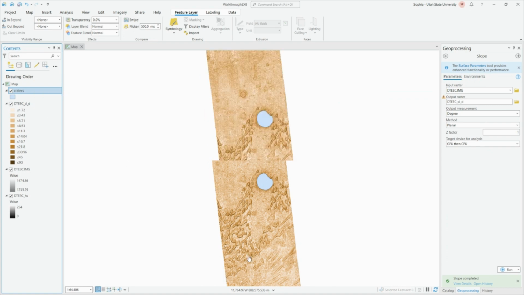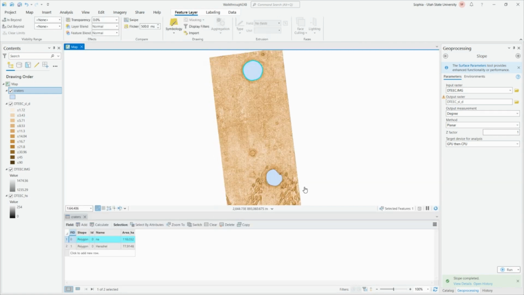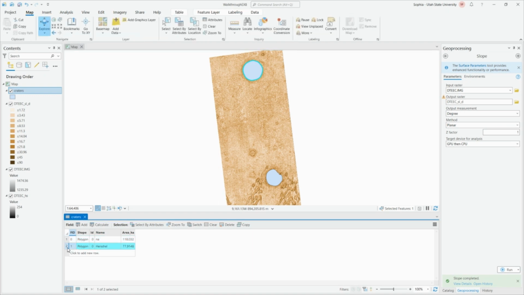Also, in our attribute table, we're going to see we have two records. We have our unnamed crater and our Herschel's crater.